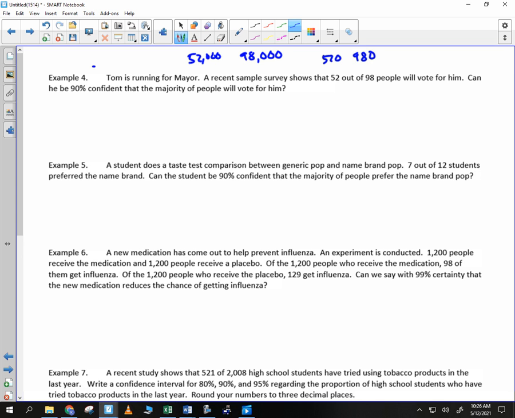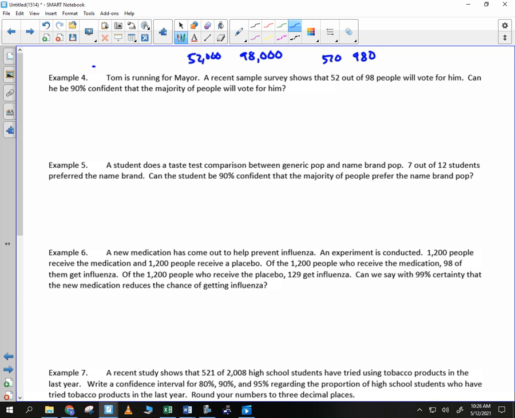Would you be feeling better then? Yeah, so you can see that number one, you guys looked at it, you said more than 50% of people like Tom. So you're happy about that, right? But you wish that there would be a little bit larger of a sample, right? So we want to see, should he be confident going into election day feeling like he's going to win? Is this a real life scenario? Darn right it is. Let's figure it out.